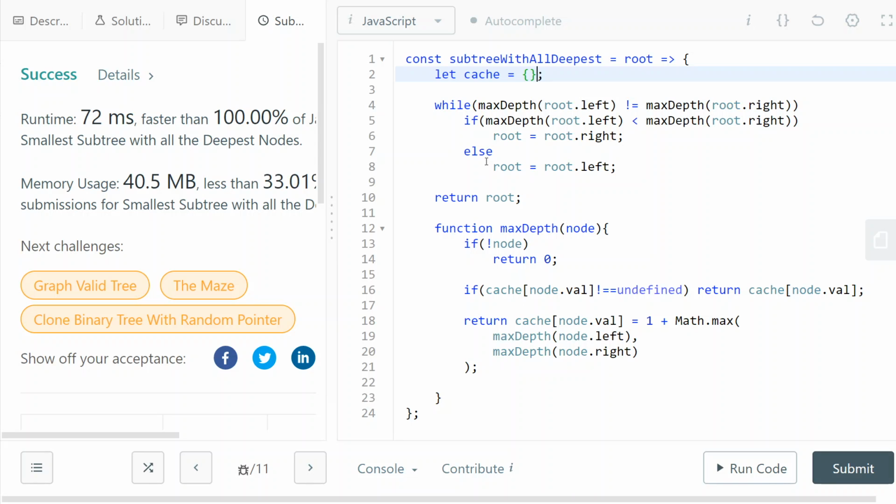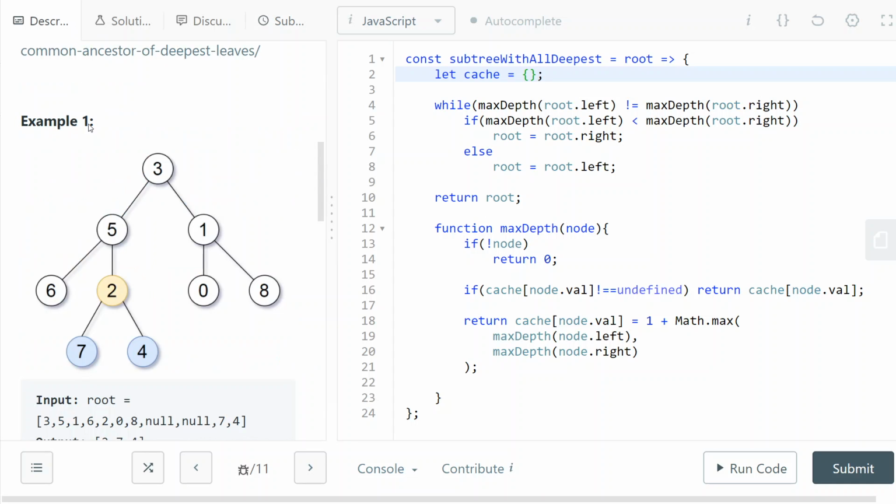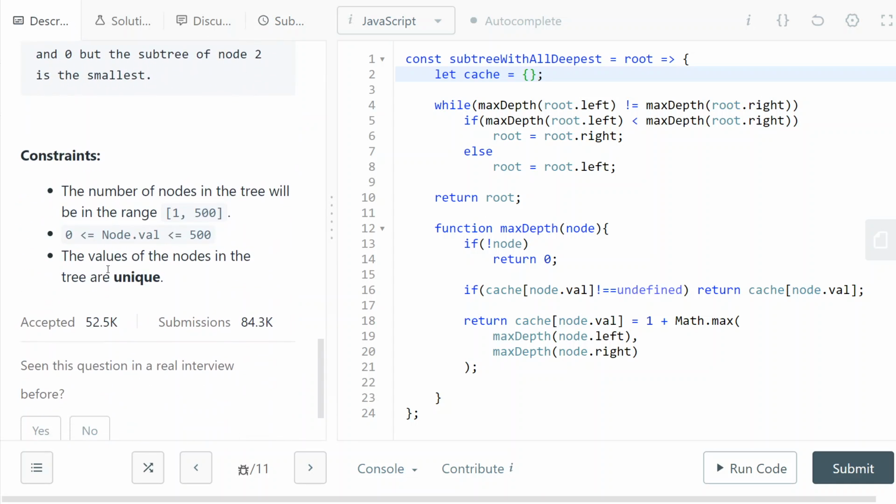Okay, so also one more thing, even if the values were not unique, like here it says that the values of the nodes in the tree are unique, but even if they weren't, you could just do the same solution by, before doing all of this, going through all of the nodes in the tree and assigning a unique ID to them in any arbitrary way. And then after doing that, you can just use the node ID instead of the value, and that's going to be unique, right?